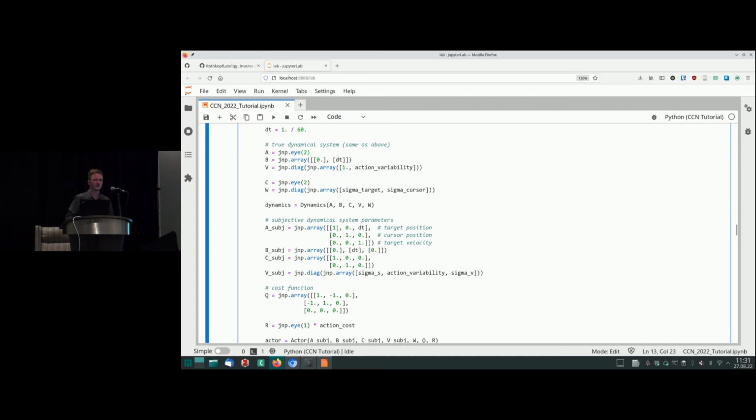And here the position of the target is given by the previous position of the target plus delta t times the velocity of the target, which is in this 3rd row of this matrix. And the velocity is just the previous velocity. And the row for the cursor position stays the same as above. And the B matrix, yeah? Oh, sorry, I didn't want to cut you off. It's fine. If you have a question about this point, we can.